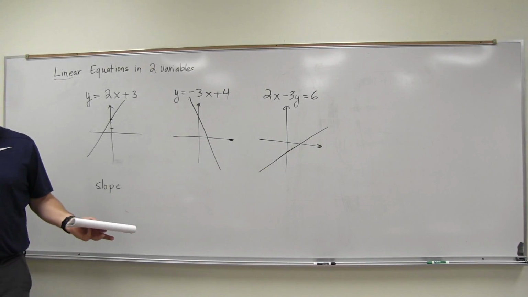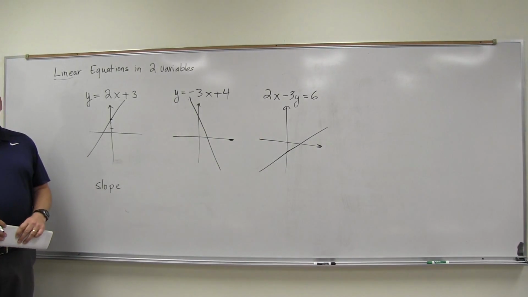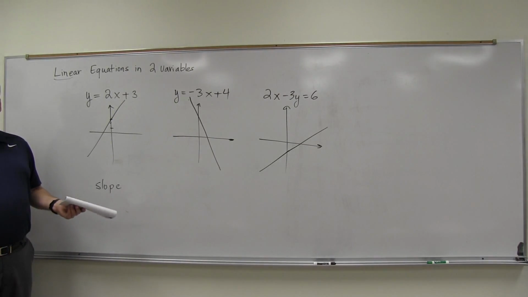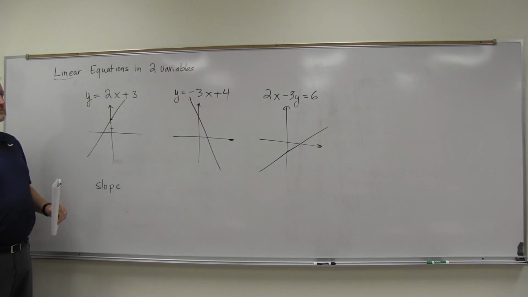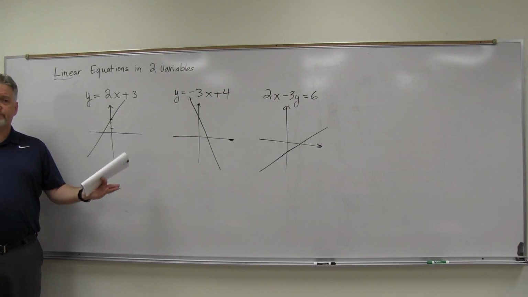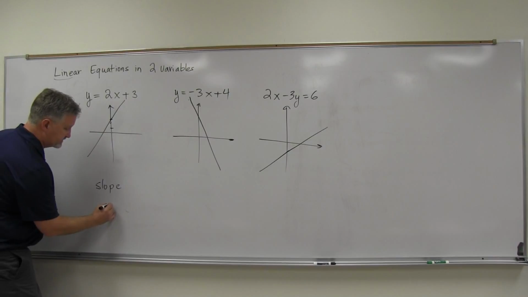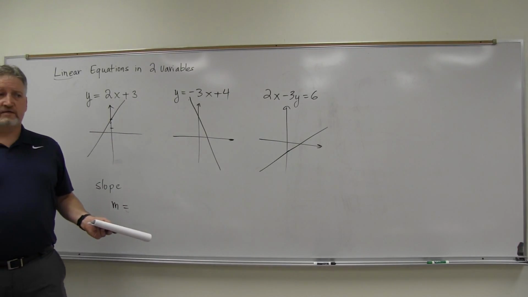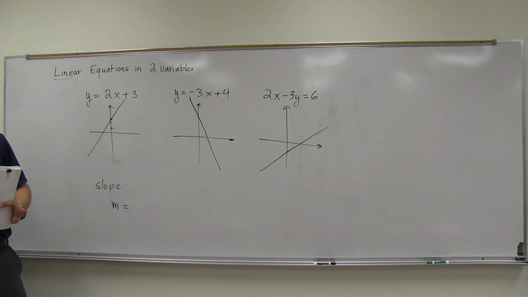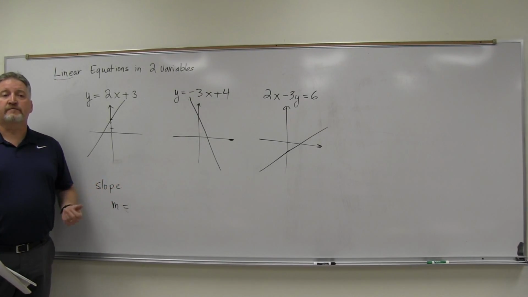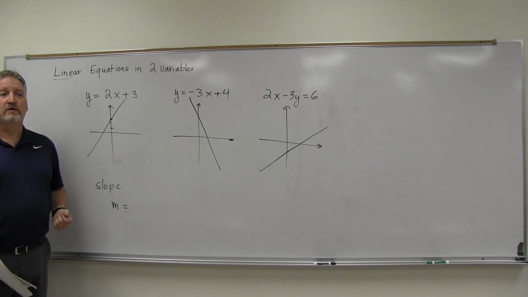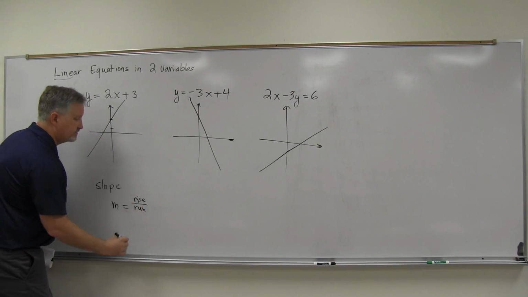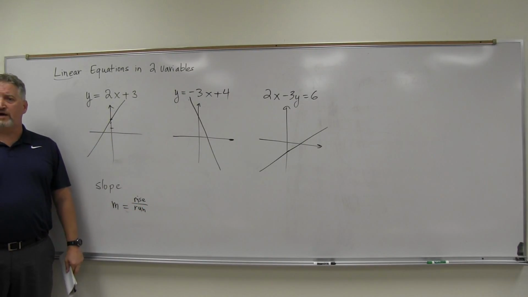Now, there are multiple things to know about slope. First of all, the way we designate slope is with the letter m, right? m is the slope. And then there are several ways that we talk about slope. Can you give me one of them? How do we designate slope? Rise over run? Okay. Yes, slope is defined to be the ratio of the rise to the run.